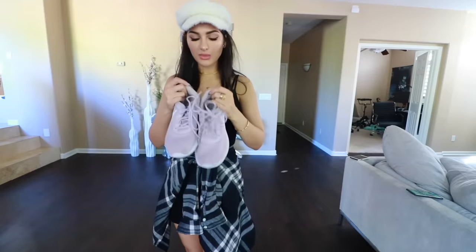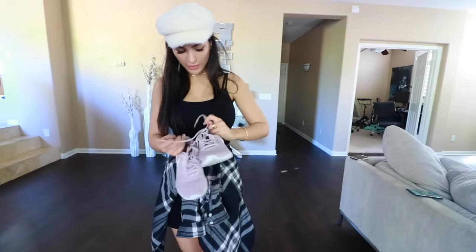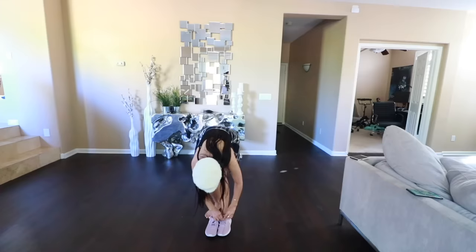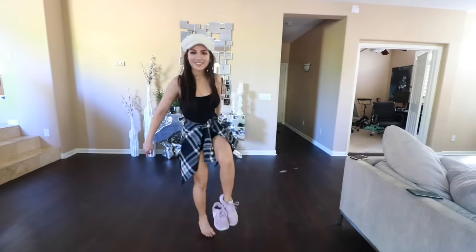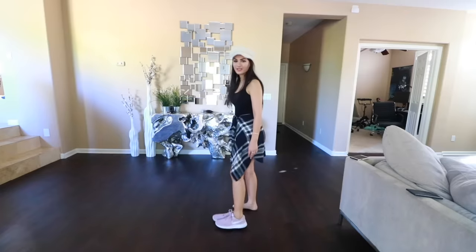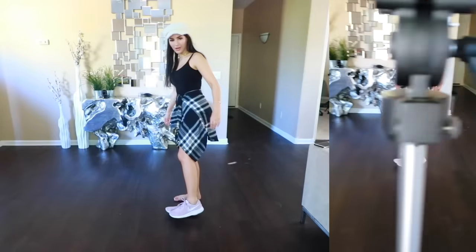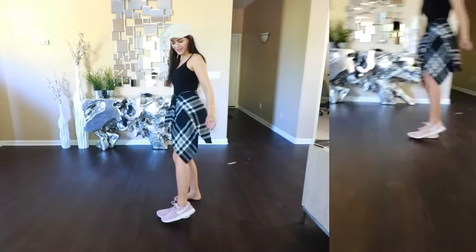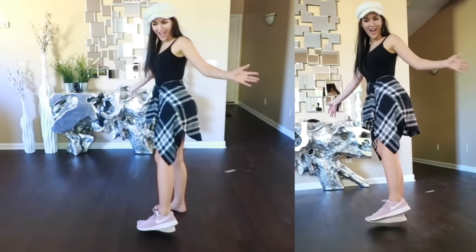This is pretty cool, I'm gonna try it out. I took some tennis shoes and I tied them. I guess this only works with tennis shoes. You want to tie them really tight. Basically you got a unit shoe — two shoes in one. This is gonna be a perspective-type pic, you want to take it from a low angle. Oh yeah, this is good.